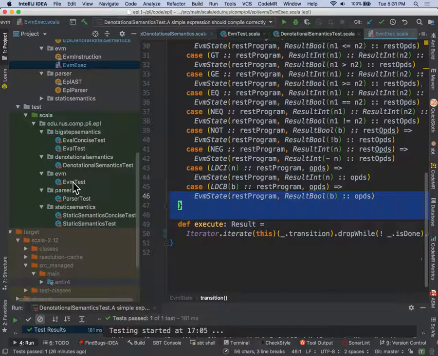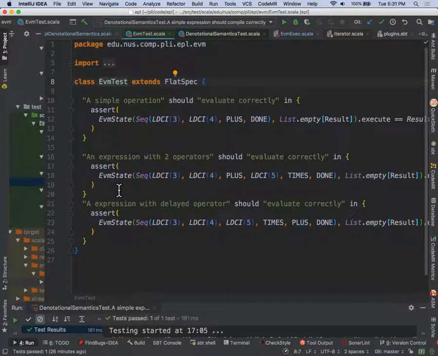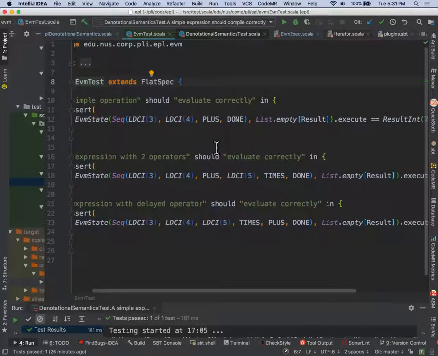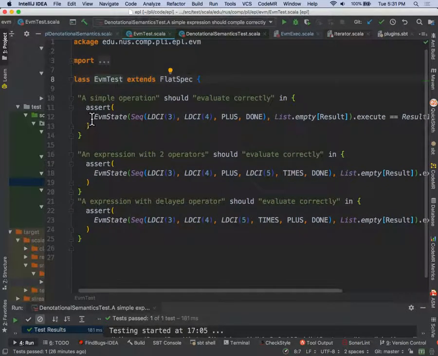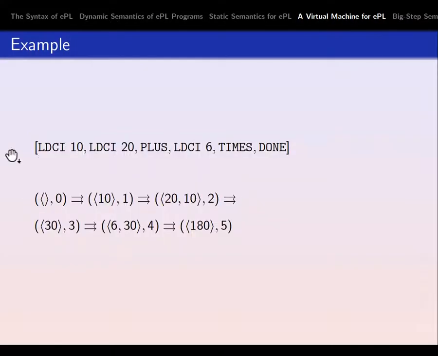So we're going to EVM tests. So you build an initial state, right? As in the slide, the stack is always going to be empty. So if we go back here, this is going to be empty.